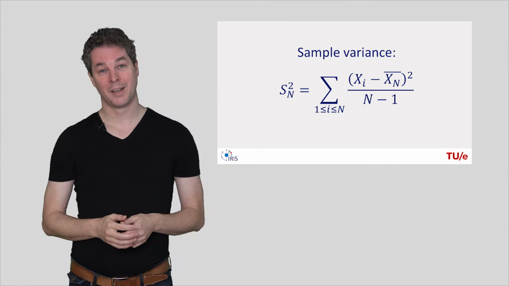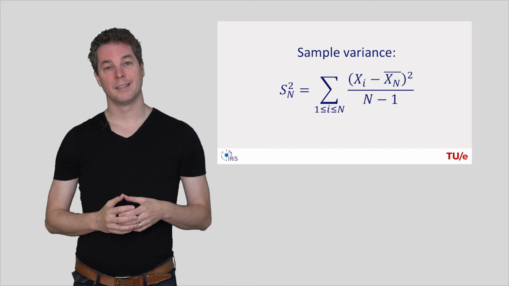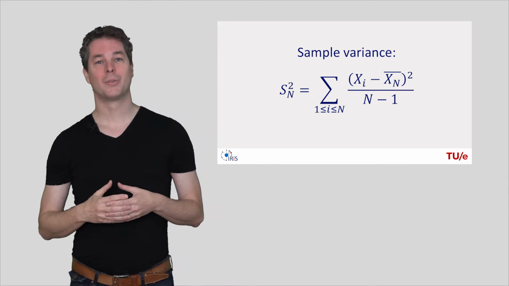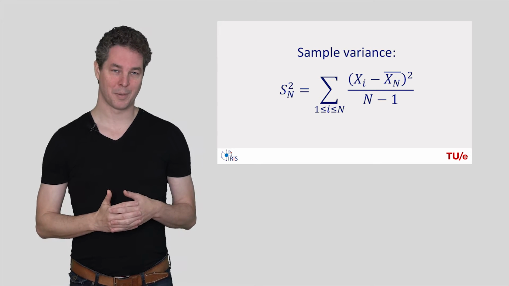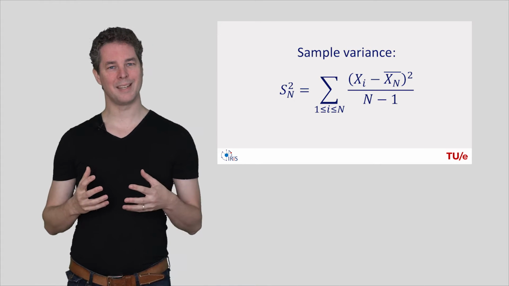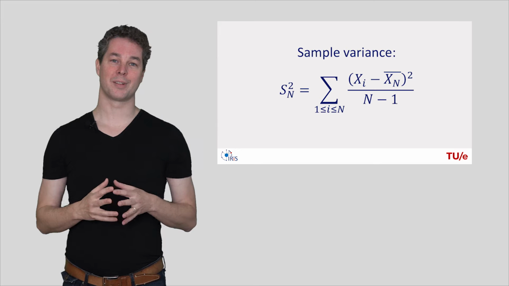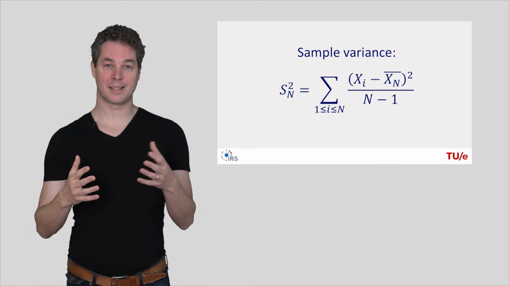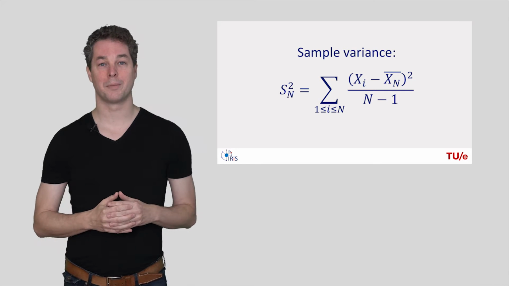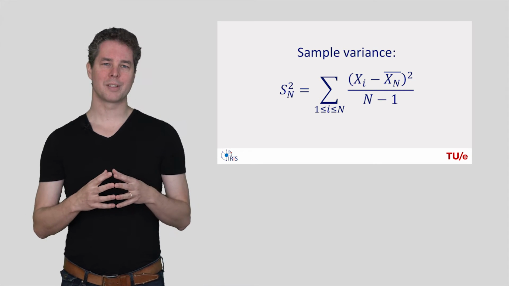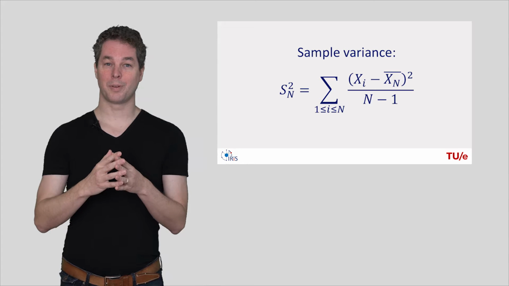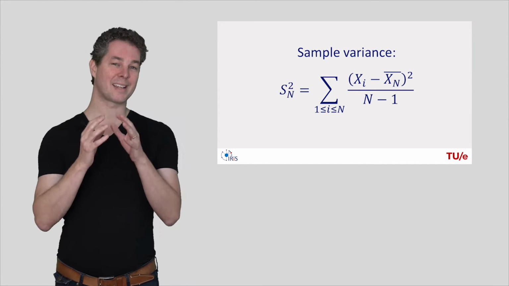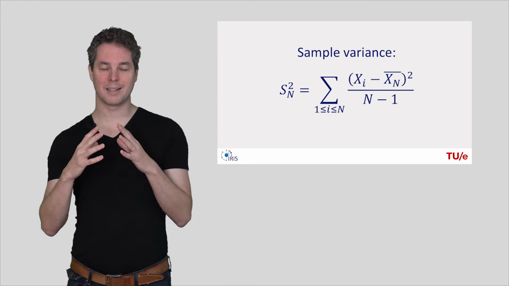Before I forget, do you remember the sample variance, the one that Slutsky used to simplify the central limit theorem a bit? In some cases, we are not only interested in testing whether the expected mean and the sample mean of an experiment match, but we're also interested to see whether the sample variance is below an expected variance. Maybe not exactly equal to the expected variance, but at least below.